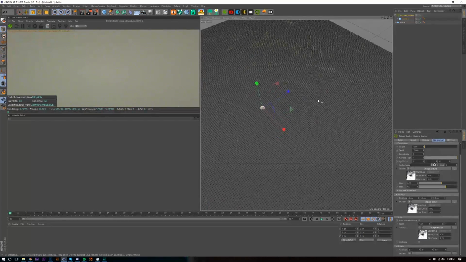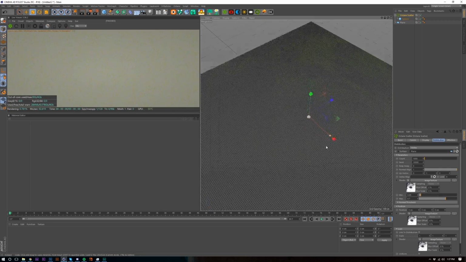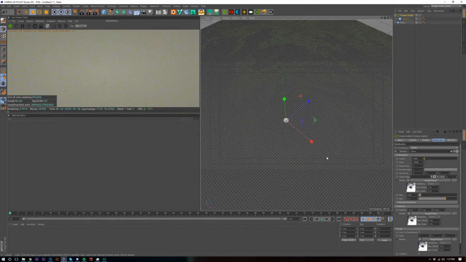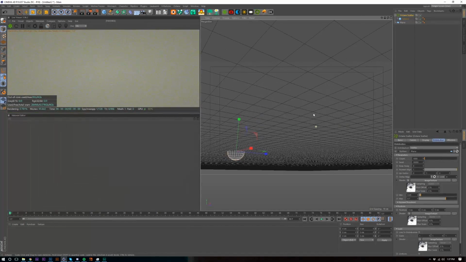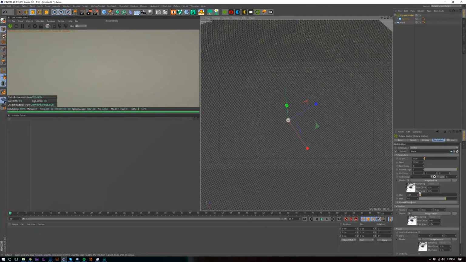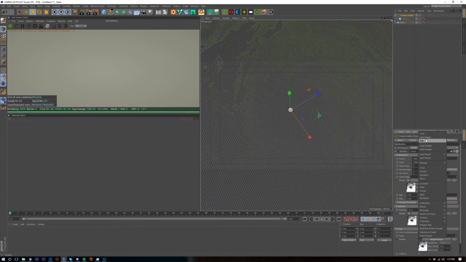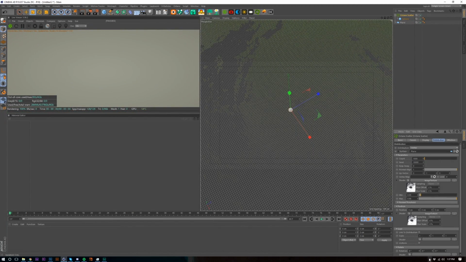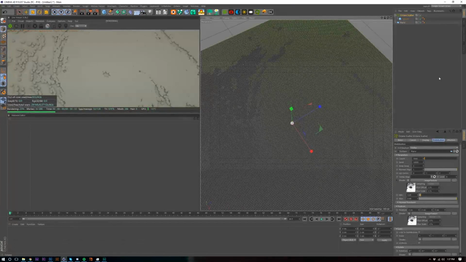So maybe if we bring this down, it'll look better. Can we even see these objects? No, we can't. Just gonna bring that up. Maybe we'll remove the scale for the meantime and do some random scaling. I'm gonna export this again. There we go. If in doubt, just export the scene again and hope it doesn't crash.